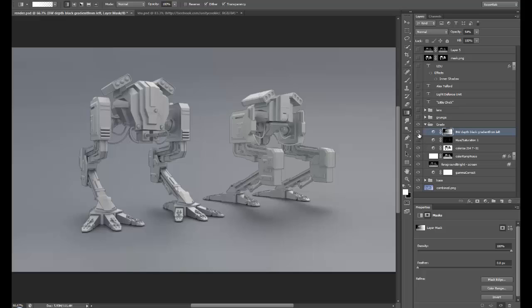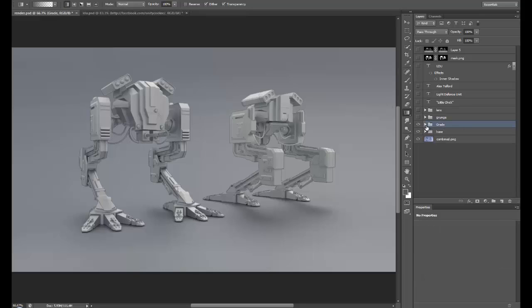And that's grading done. So yeah, it's taken a little while, but we've gone through. As you can see, there's really not that much to it. Most of the time, because I'm explaining everything, I make sure you guys actually understand what's going on behind this. Alright, so once we've finished the grade, that's where we come to grunge. Now, grunge is very important to break up the scene a little.